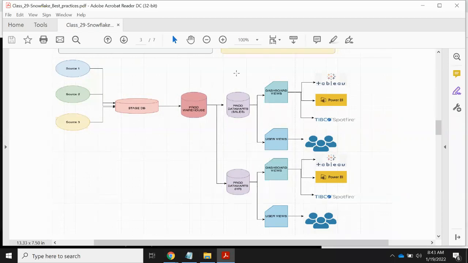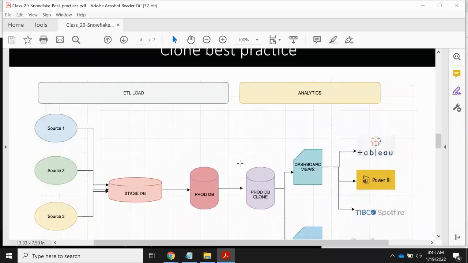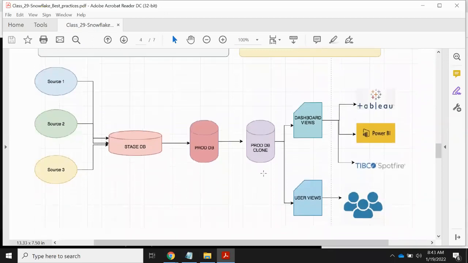Is this point clear, Priya, for you? Yes. So when you are doing this, the same data is occupying both the places. Instead of this, here Snowflake comes in with cloning the database. When you are cloning, what will happen? What is the main purpose of clone? Instead of occupying the storage here, it will always point to the production database storage itself. It will not additionally occupy another storage.